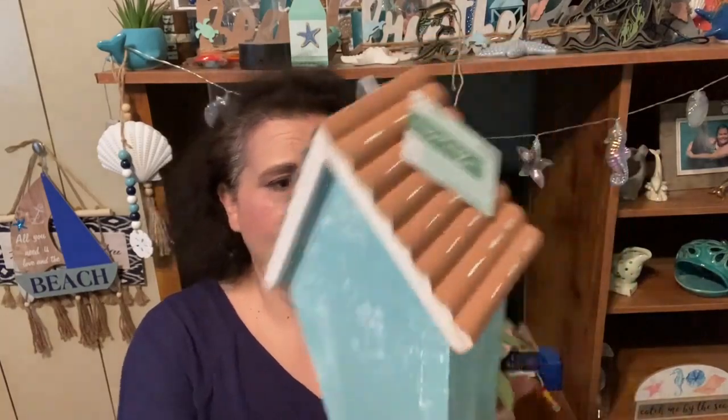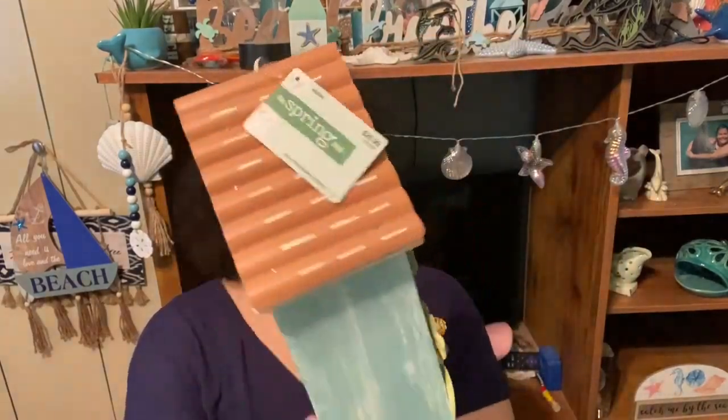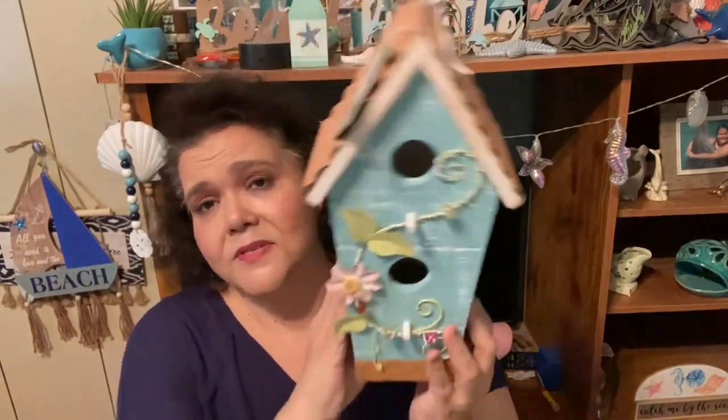It's kind of long though. I don't know how well the little birdies would do in there, but I thought this one was really, really pretty. It was my favorite one out of the bunch, so I'm hoping that she'll really like it. So I purchased that for her at Hobby Lobby and was excited to find it on sale. Anyway, she's getting two birdhouses. One that I painted and one that I purchased. She's the one who said, hey, go to Hobby Lobby, they have them on sale. And I was like, okay. Because I was asking her what she wanted, and other than the necklace, she would never tell me, other than she wanted a birdhouse.